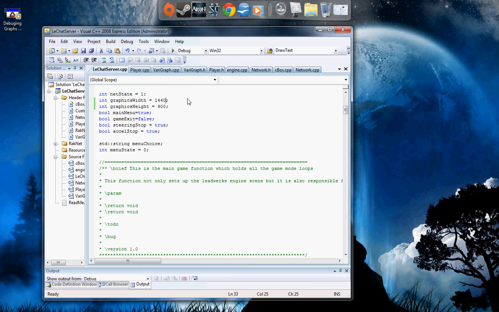Now, there's just something I want to show you before I end this video, and that is that it's very independent of my game. In fact, you can chuck it in anything straight away. You just have to call the command and say what variable you want to put in the graph, and it'll do it for you. So even if you change the graphics mode, it'll draw the boxes right, it won't draw it off the screen.